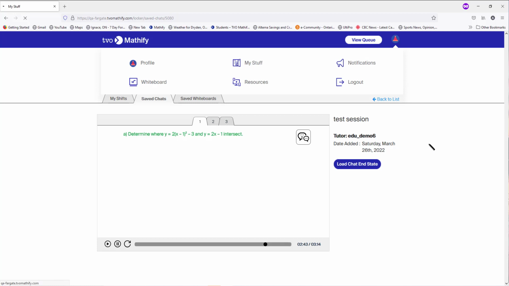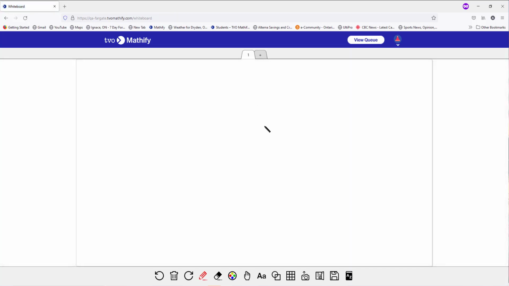For a tutor to bring up a saved session, and of course, if you go back to your whiteboard, just like you're going to help another student, it's blank. Okay, so that's pretty much it. That's how a tutor can bring up a saved whiteboard group so they can continue working with the student. But it has to be the same tutor. If the student went to a different tutor, the tutor they're with next wouldn't have that ability because they wouldn't be able to access that same whiteboard. It has to be with the same tutor. And that's the end of the tutorial.